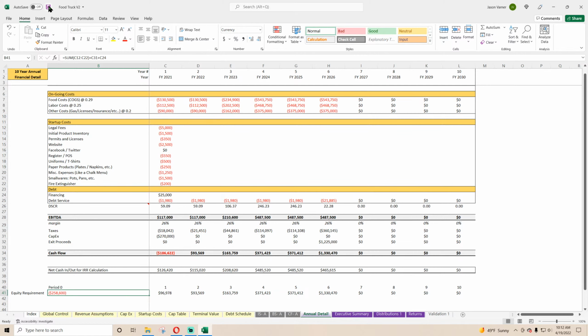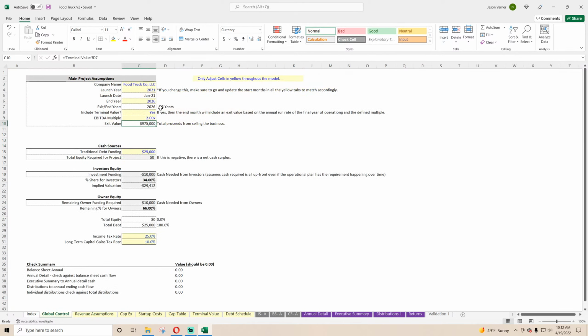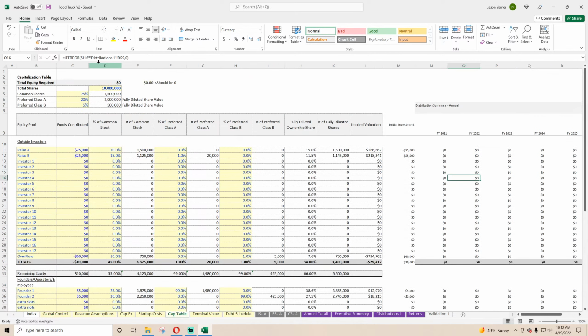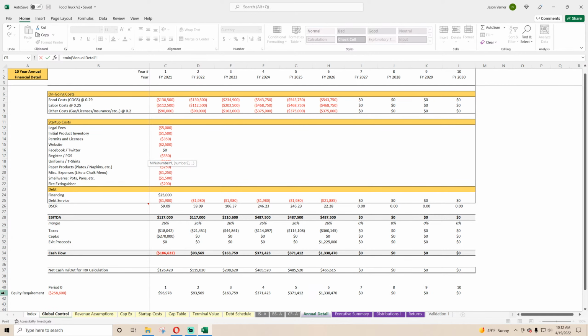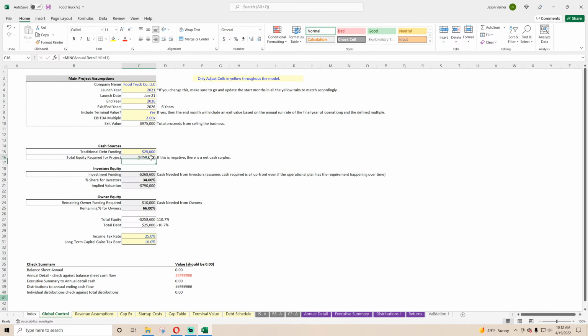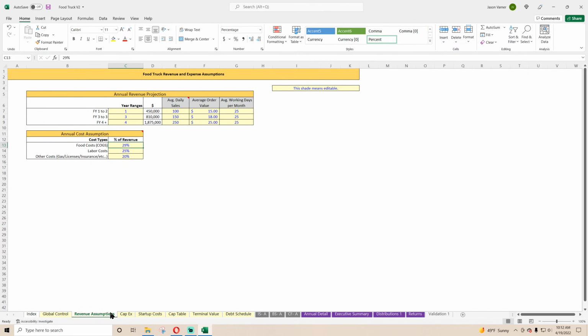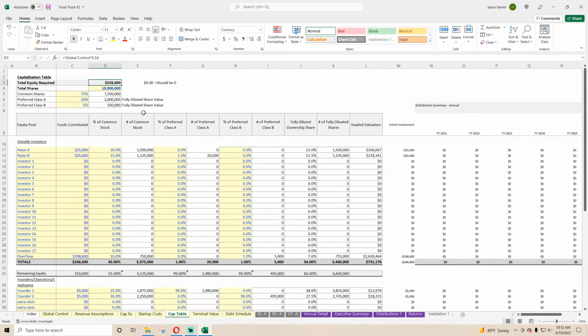If you had burn, shoot, we have a reference error. All right, hold on. Let's continue on through. We might just get it while we're working on this. So minimum equity required, we'll just take the min of this row. So 258,000 to get it off the ground. Then that'll flow to the cap table.